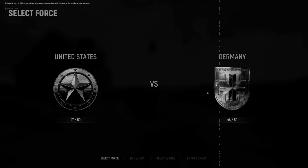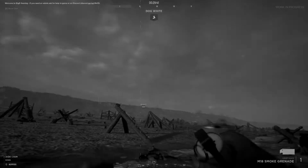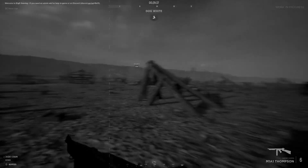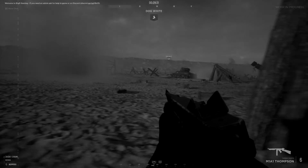June 6th, 1944, and the Allied forces launched the greatest amphibious assault the world has ever seen, with the aim of invading German-occupied Western Europe to drive the German forces out of France and all the way back to Berlin. Operation Overlord was the code name for the battle, and the coast of Normandy in France was the location.